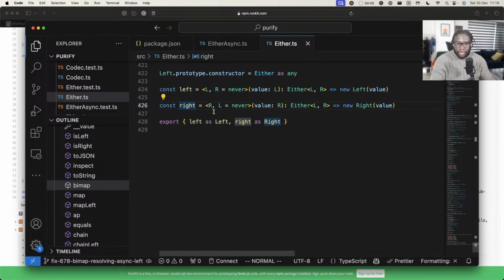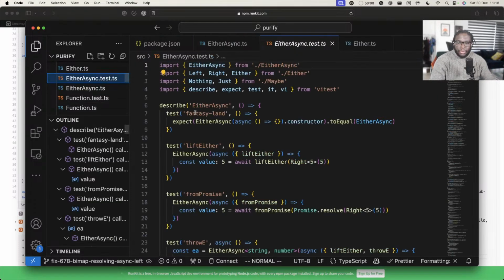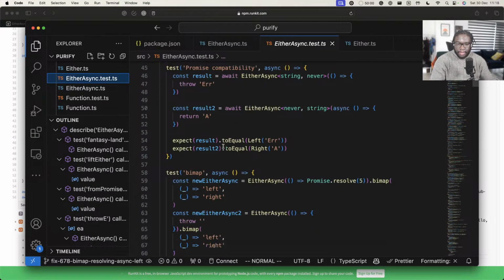So what does right do? Okay, it just returns a new right type. Okay, I'm going to take this step by step, right? So what I'll do is I'll start with a test quickly.